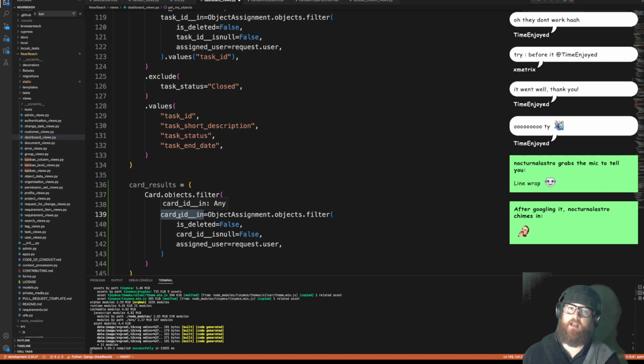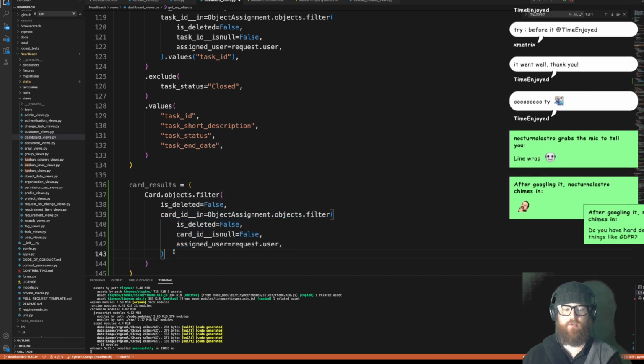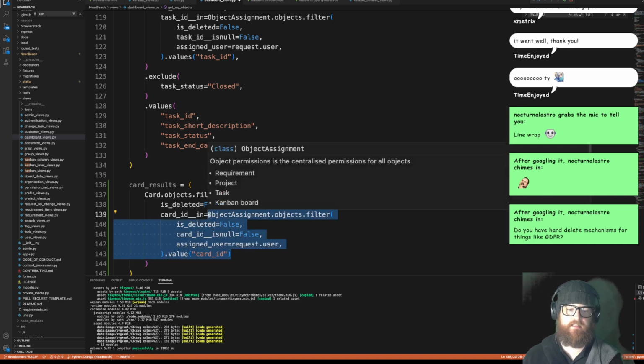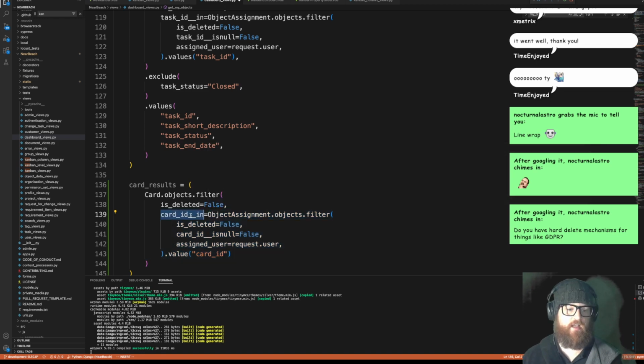Now, this is card ID in. So we're actually looking at an object at the moment. We actually just need to spit out the value card ID. So that way, this will spit out a list of all those card IDs. And then this will be like, all right, cool. Any cards that are in that.